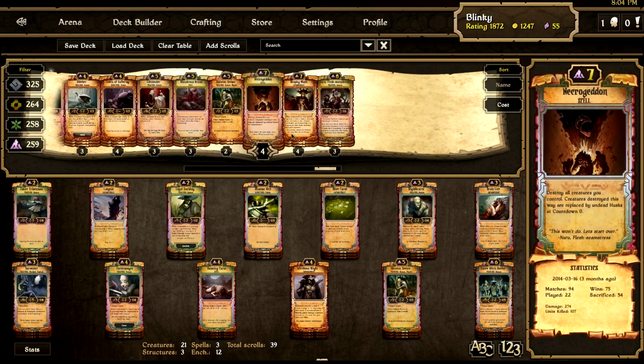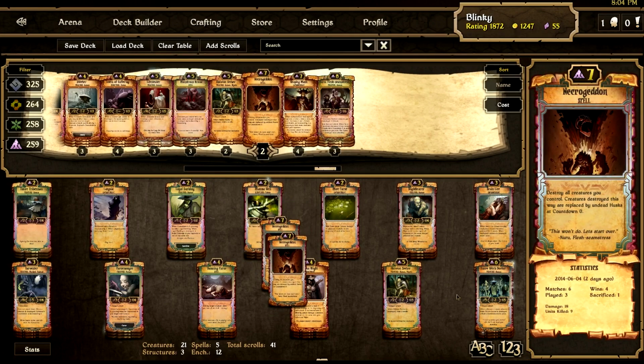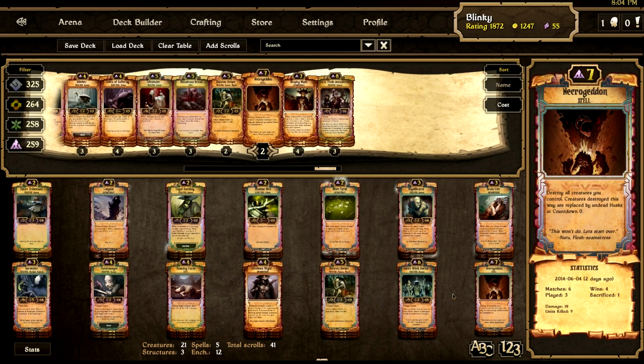First of all, we're going to add Necrogeddon, because we're still going to need that burst damage at the end, just in case. It's not going to be our main win con. We're going to hope to do it with just solid creatures controlling the board. But if the worst comes to worst, we're going to need Necrogeddon. Why are the stats so low? Oh, there you go. That's one I just crafted the other day, wasn't it? 94 played, 75 wins. Makes more sense. So that's Necrogeddon in. I think we can get away with 2. Might go with 3 as the deck evolves.